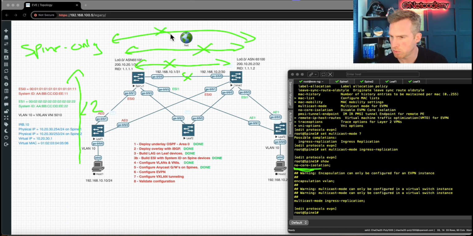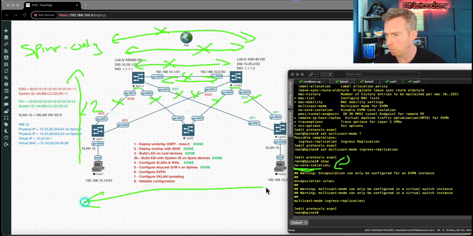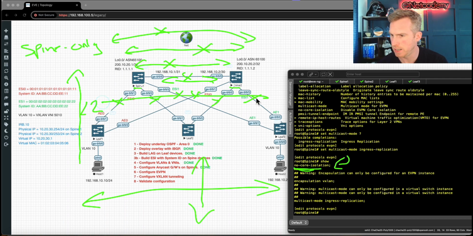Now, without the no core isolation setting, what would happen is both spine 1 and spine 2, to stop any traffic going to and from these links, would just disable this link. It would disable this link. You would disable this link, disable this link, disable this link, disable this link. And as such, any traffic that wanted to go east to west or north to south across your data center suddenly cannot do so because all of these interfaces here are just disabled. You obviously do not want that. That is not going to be ideal.